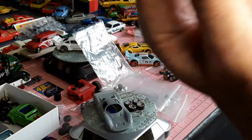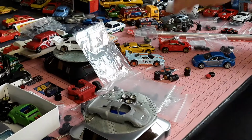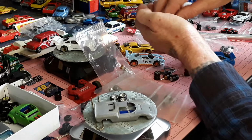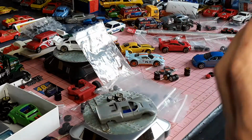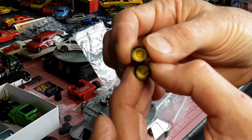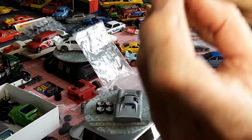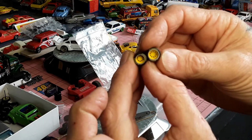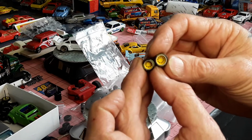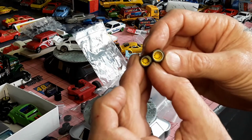Now just remember they started out as these. Alright, so what we'll do, and then I'll show you their little mates. I'll show you the little mates here. This is for the set here, so I can see. Obviously when they come back, I can choose to put two tyres on the back, like I said, if I want to. But these are the mates that go onto the front, so you can see the difference between your tyre sizes. Perfectly for bigger rears and smaller fronts. If you just want them to be the same size, just use 8mm on both rims. If you want them to be both big, use the 9mm on both rims and get the tyres to stretch.